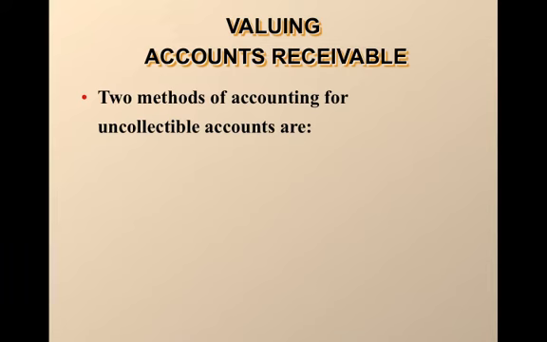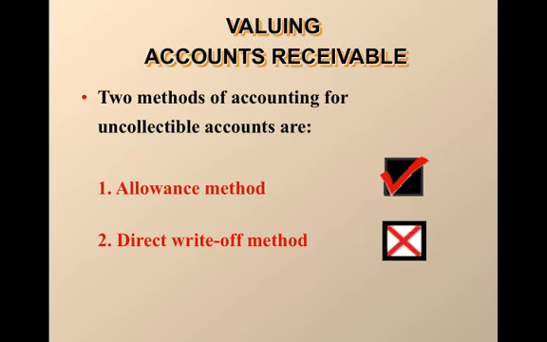So I mentioned that there are two methods of accounting for uncollectible accounts receivables. The first one is called the allowance method, and the second is called the direct write-off method. The allowance method is the correct method, and the direct write-off method, although still used out there, is not a correct way of doing it. And I'm going to go through both. And once you see we get into this, there are two different allowance methods. One is called percentage of sales, and the other allowance method is called percentage of receivables. So let's go through them one by one.